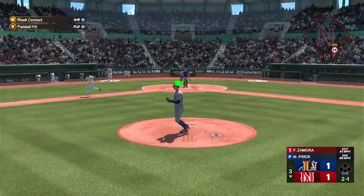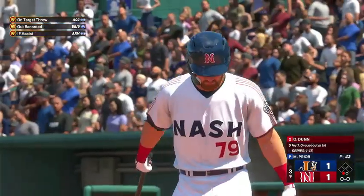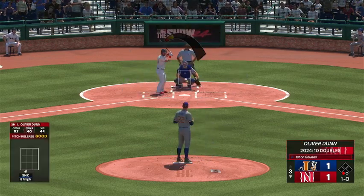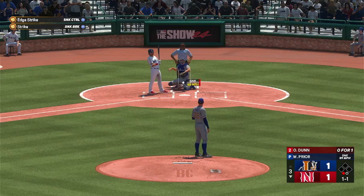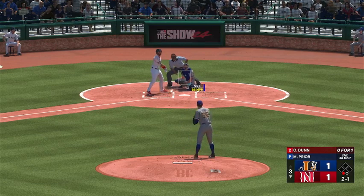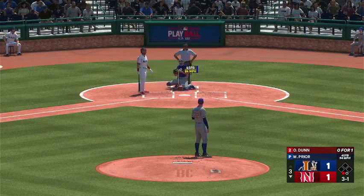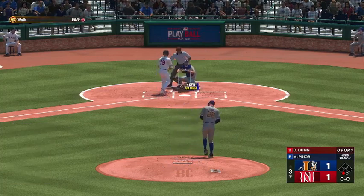It's a comebacker to the mound. The throw to first. 1 up, 1 down. And now it's going to be the second baseman, number 79. First offering just misses. Tied up here early in the ball game. Next pitch in for a strike. Already at 45 pitches through 2 1/3. And that's what's going to happen if we continue to throw every single pitch a mile out of the zone. Next offering is up. 3-1 count. We're a pitcher who does not walk people very often, normally. But this is going to be walk number 3 of the game.